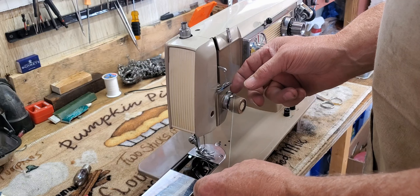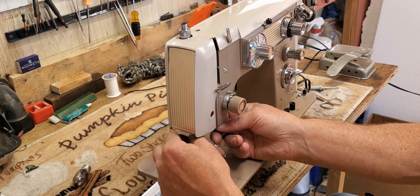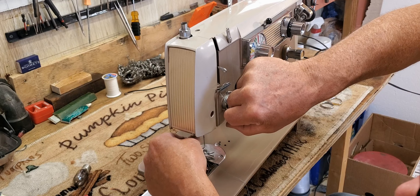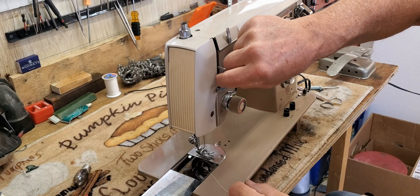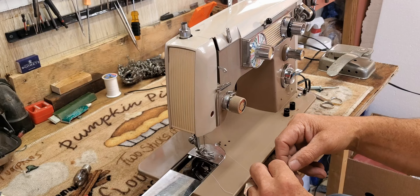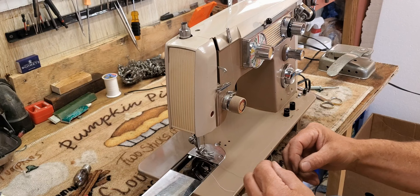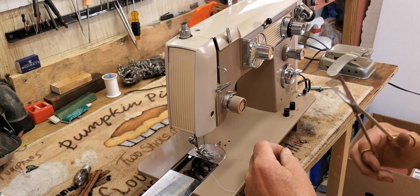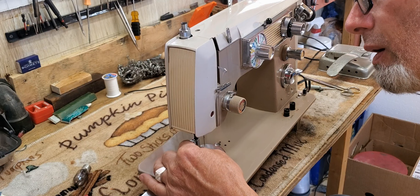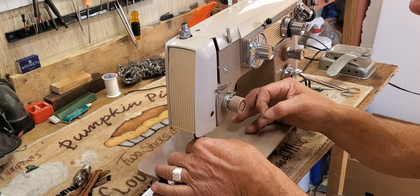Go back into that big thread guide and down to the thread guide on the needle clamp — it's a curly-Q one, so you just go in and wrap around once. Make sure your thread goes neatly into the thread path here and doesn't get caught between the door and the machine. Go down from the take-up lever through the thread guide to the little thread guide on the needle clamp. Cut a nice clean end on your thread and poke it through that little tiny hole in the needle. It makes a world of difference if you cut a clean end and make sure it doesn't wrap around the needle.